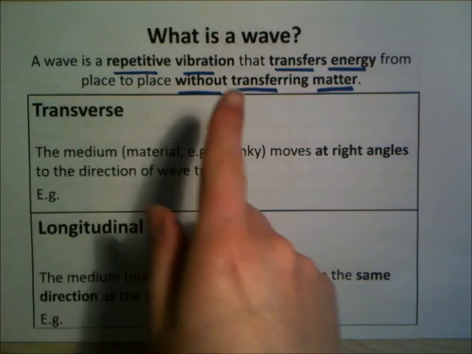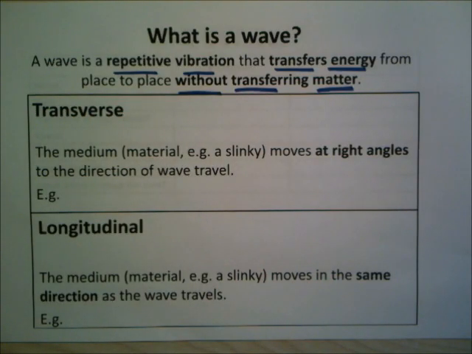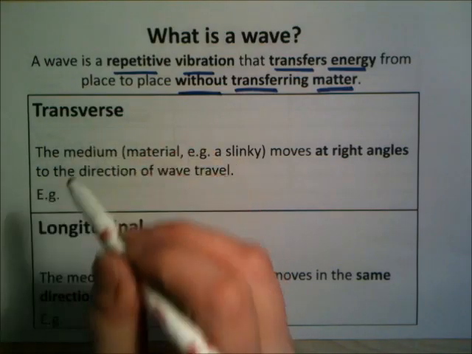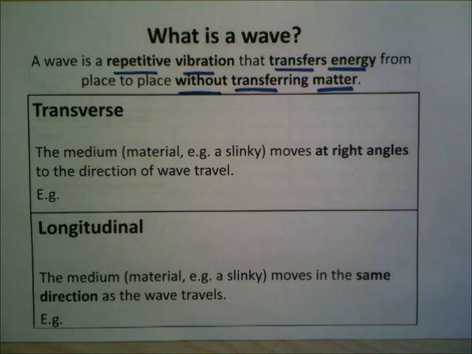Now, for a real wave, you need to have that repetitively, so it's a repetitive vibration that carries on. And you'll see that with water waves and things like that. The water itself doesn't move, it just moves up and down, but the wave movement moves. Now there's two main types of waves that we need to know about. A transverse wave is what you would usually think of as a wave. Now I'm going to draw these with slinkies, because although the transverse is really easy to draw anyway without a slinky, for the longitudinal you need that to kind of explain it.